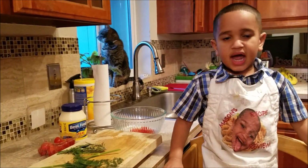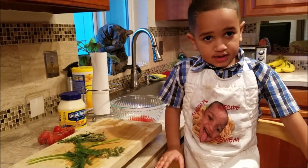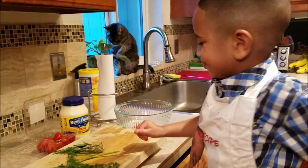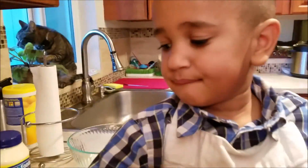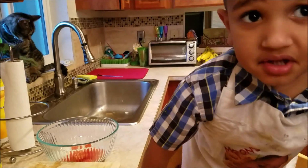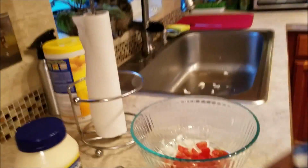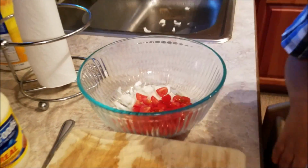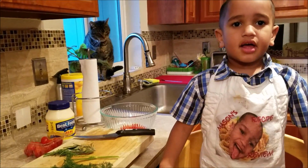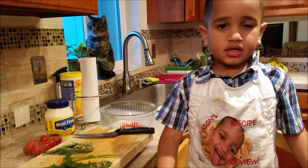You can add as much herbs and tomatoes and onions as you want, to your own taste. A half cup of cherry tomatoes and a half cup of chopped onion. Add as much rosemary and dill as you like, to your own taste.